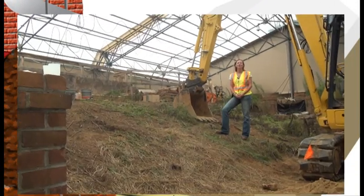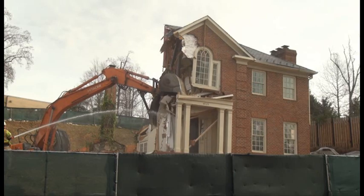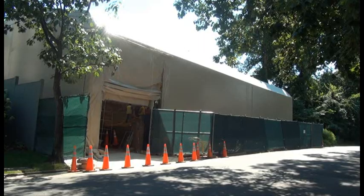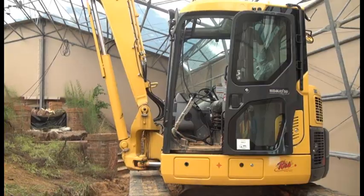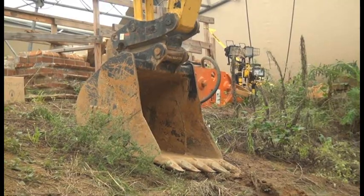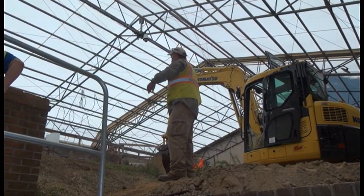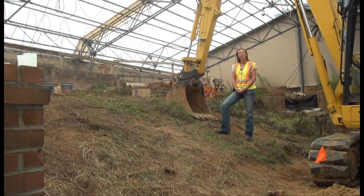Here we are standing in the front yard of 4825 Glenbrook Road. As you can see, the house is gone — we demolished it in late 2012. We are now prepared to begin the high-probability excavation work underneath the engineering control structure. This work will be done by a highly trained team of professionals using the mini excavator you see here. As we progress, if we encounter debris or items, the team will carefully hand-dig the soils to eliminate risk to the public and mitigate any potential risk.